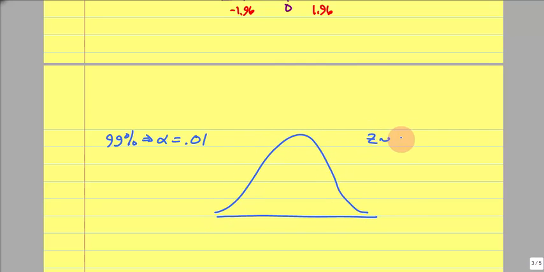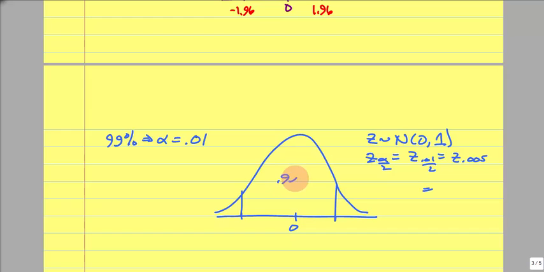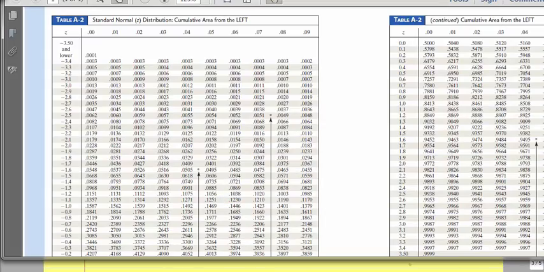This is my standard normal distribution that I'm using. So Z alpha over 2, 0.01 over 2 is 0.005. And so that's what I want to do here using my normal tables and this curve sketch, is to find the area then of 1% split between two tails. So 0.005 and 0.005.